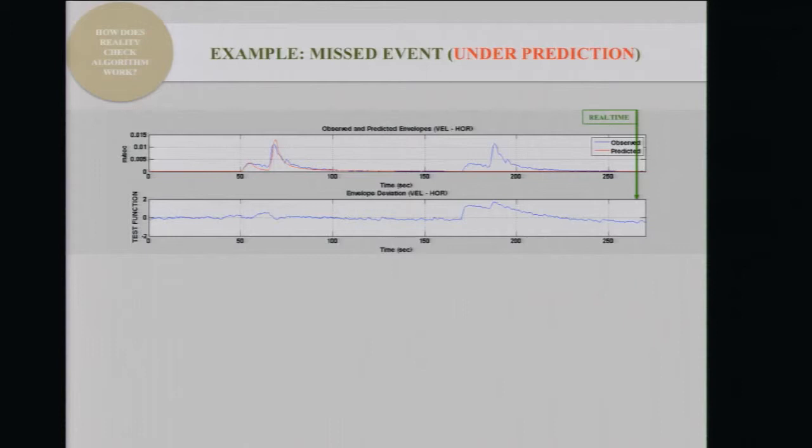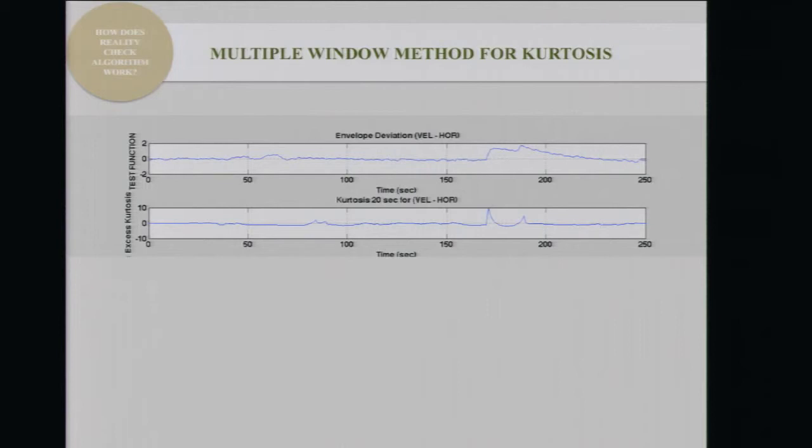At this point, I'd like to open a parenthesis and tell you about the way we compute our kurtosis and this novel idea of multiple windows. In the first row, we see the test function's results from the previous step. The second row indicates the kurtosis computation for that test function using its 20-second long window. For instance, if we want to compute the kurtosis value of the highlighted area, we go to the corresponding value for the test function, go back as much as the time window length, and compute the histogram of the values within that window. The kurtosis for that histogram is the real-time kurtosis computation. We do it for the entire test function.